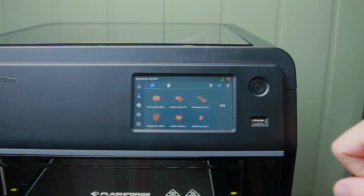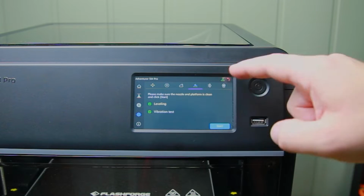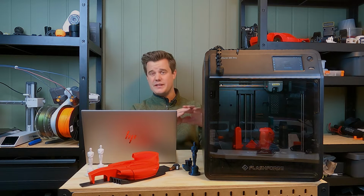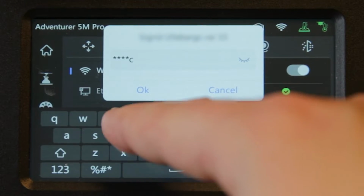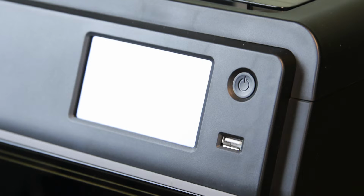So you get this fantastic touchscreen with a great user interface and tons of information. This is also where you do vibration compensation and set up your machine. This is actually something I really enjoy with this machine. It's a great startup procedure. It's even large enough that I can type in the Wi-Fi password. Yeah, so this machine has both Wi-Fi, Ethernet, and a normal USB stick if you want to use that.